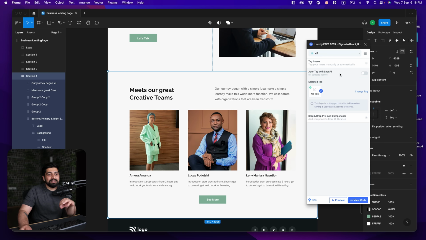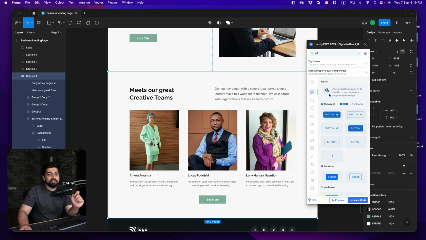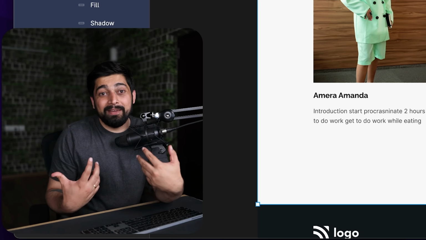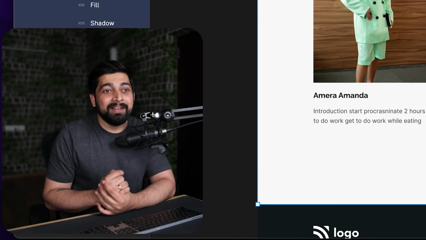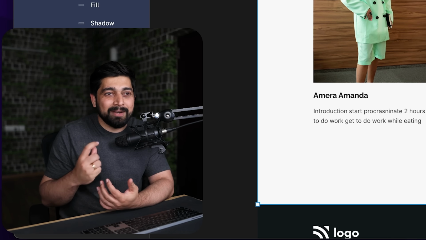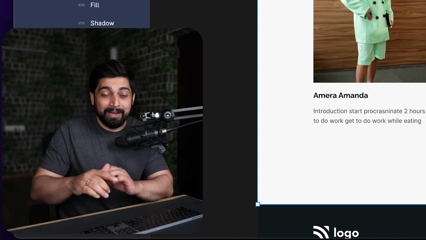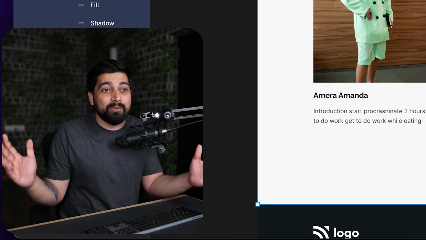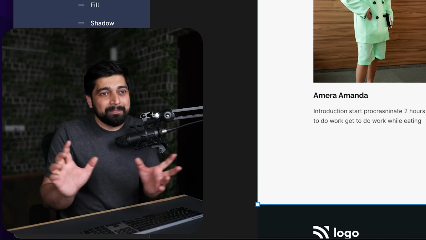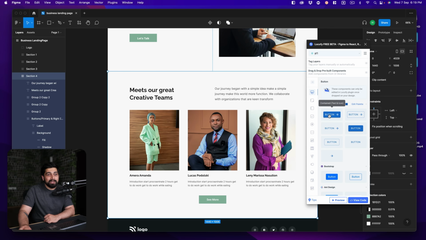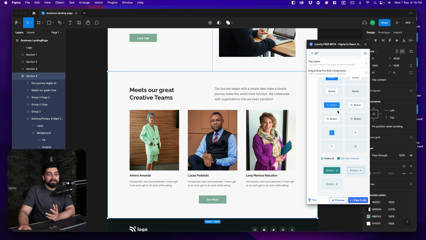Before you select your layers and stuff, I want to bring your attention to drag and drop. This is something which is going to help people like me in the future who are not pro grade designers. We actually don't have that much fine grain eye control to figure out whether this is a Material UI or not. By having a brief look and a big overview, we can tell, but a brief look doesn't say much. So what you can do is you can actually just drag and drop these Material UI components and whatever UI that you're looking for.